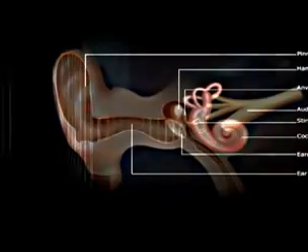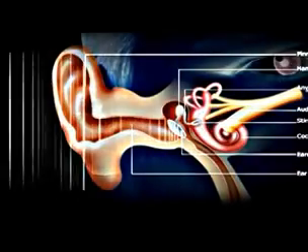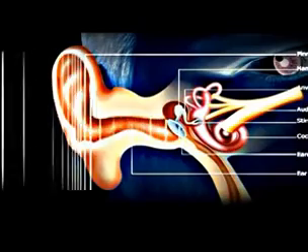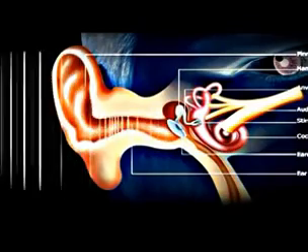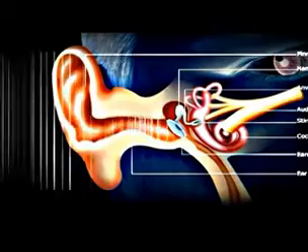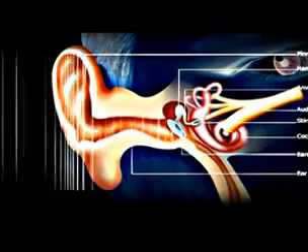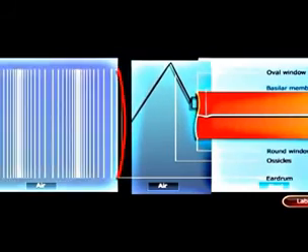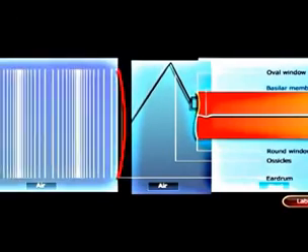The ear can be divided into three main parts: the outer, middle, and inner ear. Sound waves are fed into the auditory canal and fall on a thin membrane called the eardrum. The eardrum starts to vibrate as a result. This mechanical model depicts the travel of sound waves through the ear. The ear is an organ in which sound travels through the air, outer ear, liquid, inner ear, and solid, middle ear. Here the three bones act as a lever system to transmit the energy onto the oval window.